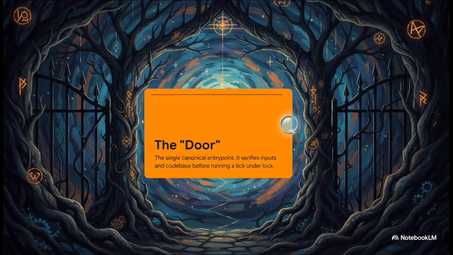Let's talk about the door. You can think of it as the only way into the system. It's like a building with one single, heavily guarded front door and no other windows or secret passages. It's a bottleneck on purpose. Every single thing the system does has to go through this one gatekeeper, and that gatekeeper performs a full-on top-to-bottom inspection every time.